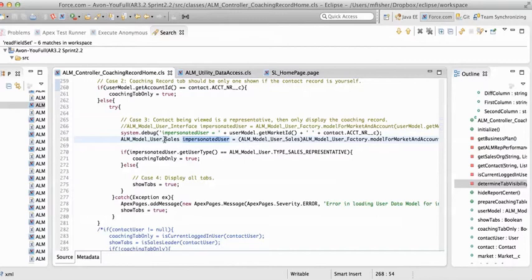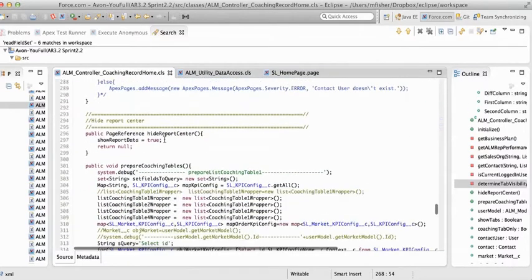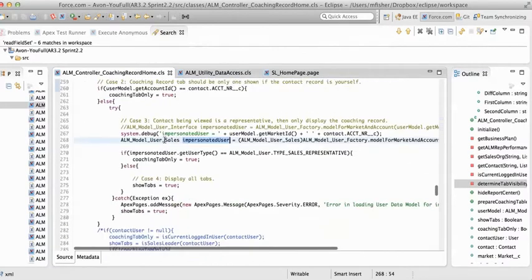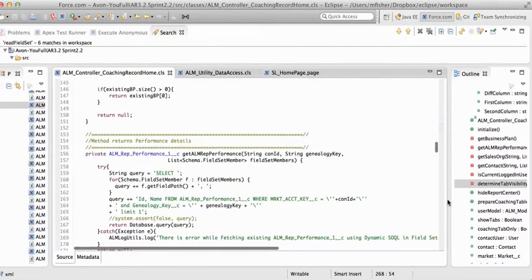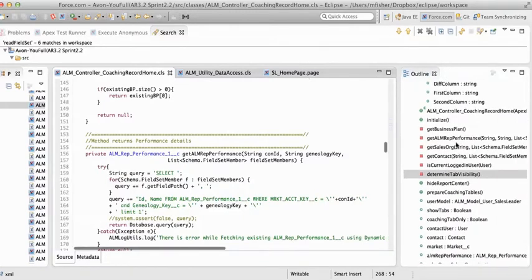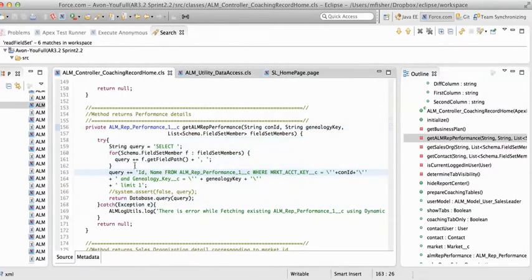All right, then the second thing is I noticed that we are querying. We have a method in here that says get ALM rep performance, and what it's doing is it's building a query for all of these field set members. Now, we don't really need to do this anymore.